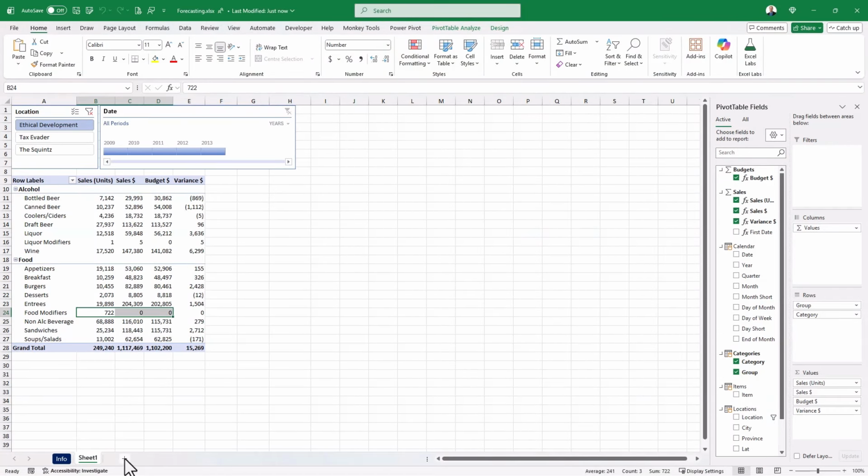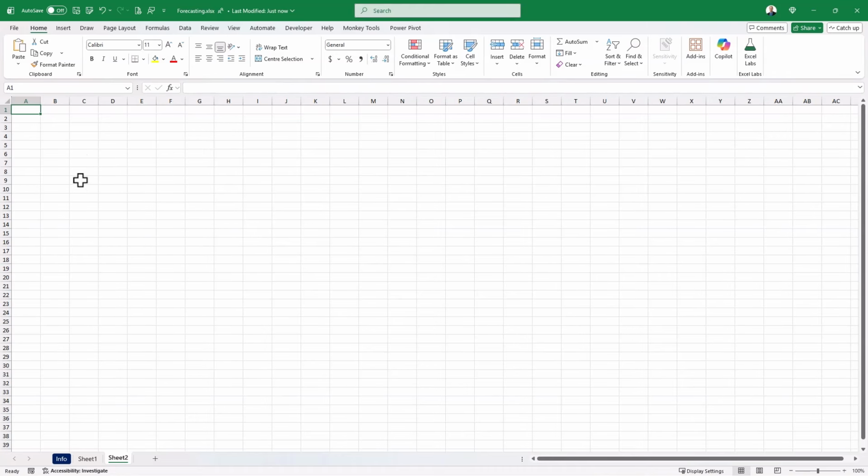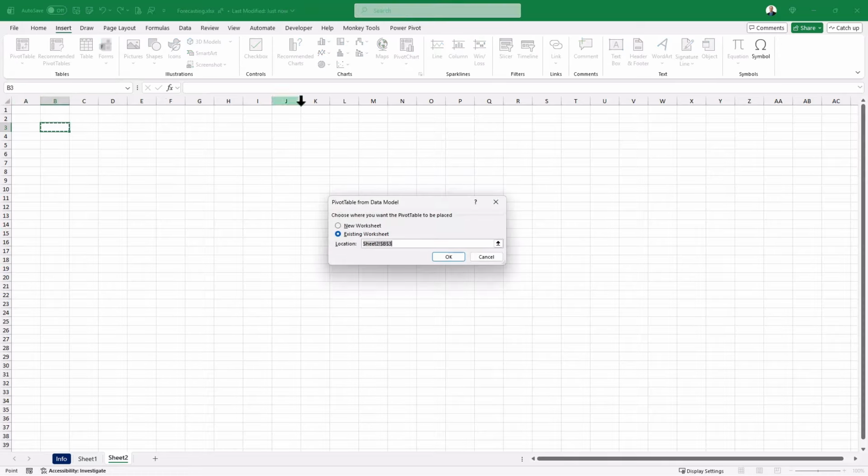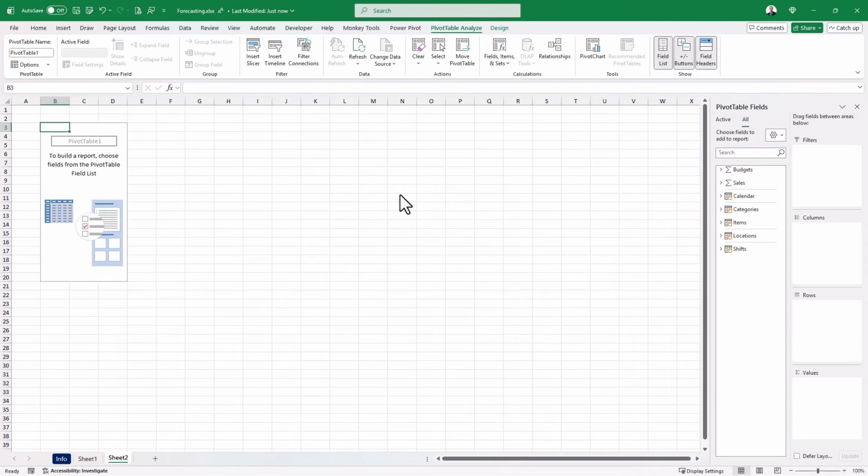I'm going to create myself a new worksheet here, and build myself a little pivot table right here in cell B3. So we can go to Insert, Pivot Table, against the data model, and I'm just going to put it right here on the existing worksheet. We'll wait for the data model to load up here and show me the values that it has. Beautiful. So right here in my sales table, I have a measure called first date.